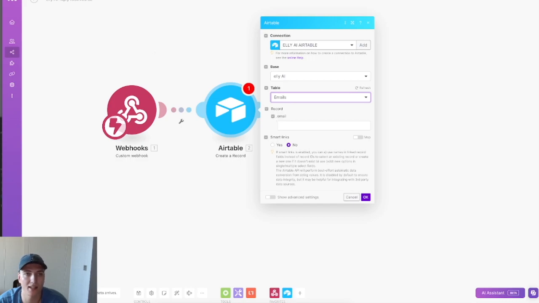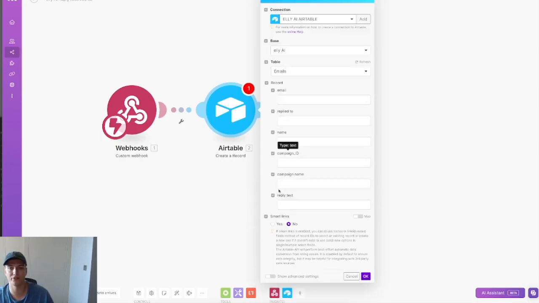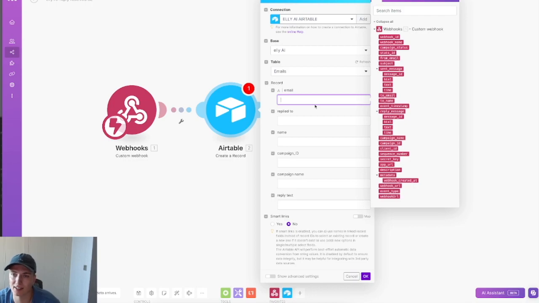So I can go back into the make automation and see the base, the table, refresh it to get the new fields, and then I'll just fill them out. And as you can see here on the webhook, it already auto-populated all of the variables that we can expect from smartlead whenever the reply is received. So yeah, let me just figure this out. So email, we want to have the email of the prospect that's replying.